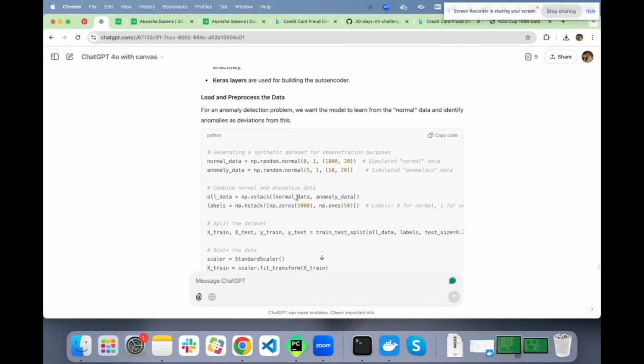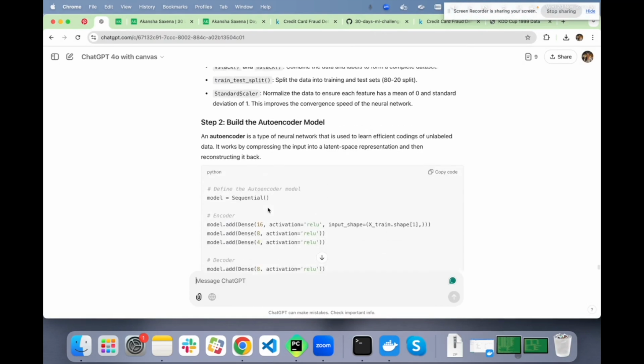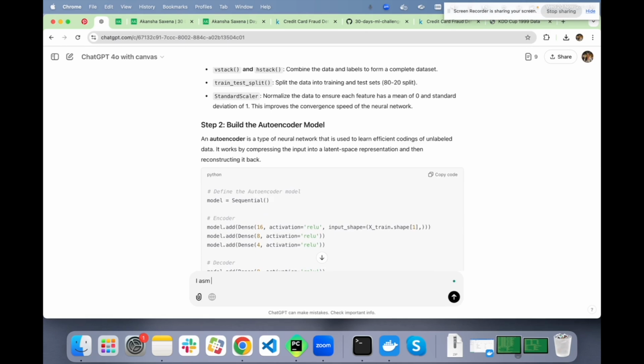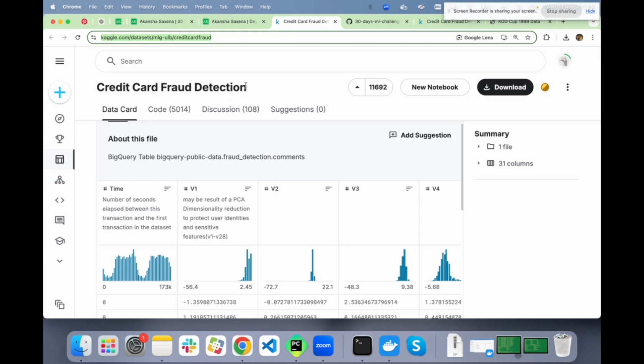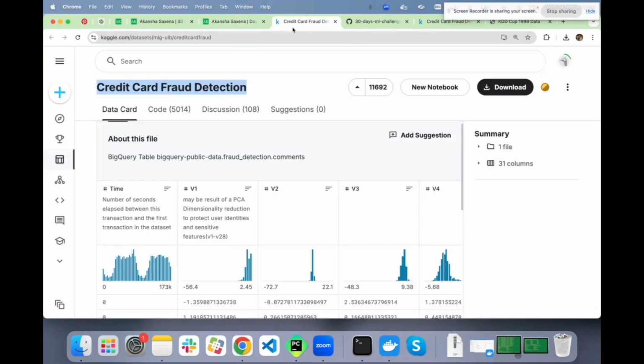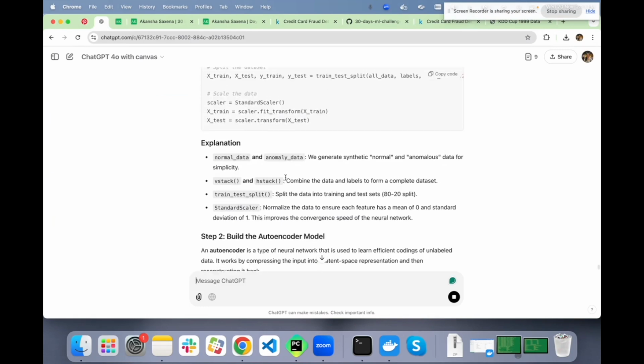Then we are going to load and pre-process the data. We are going ahead with the credit card fraud detection data set.